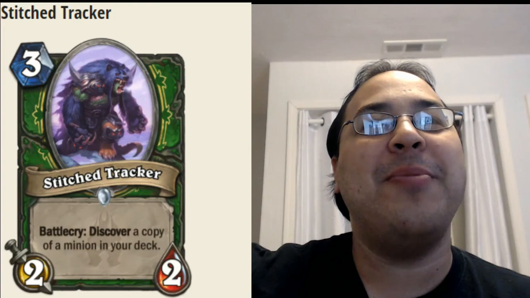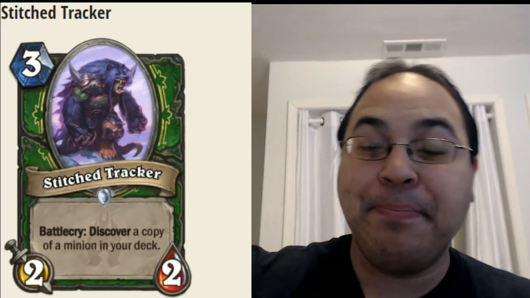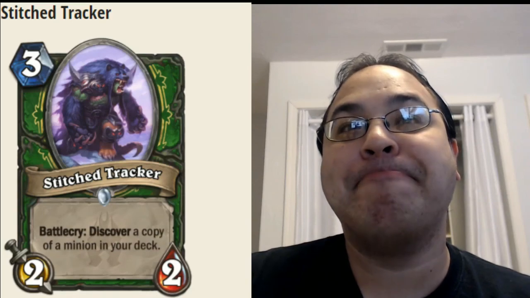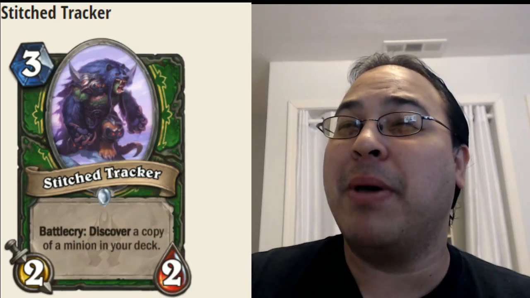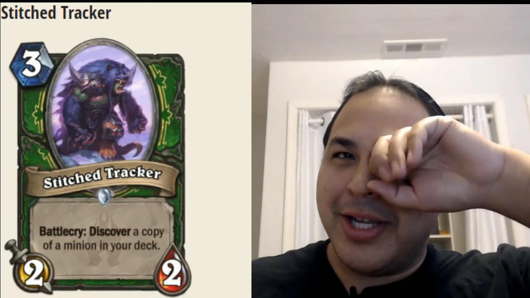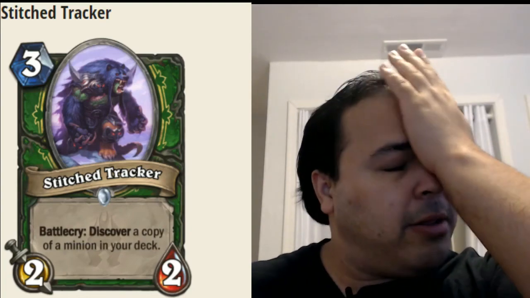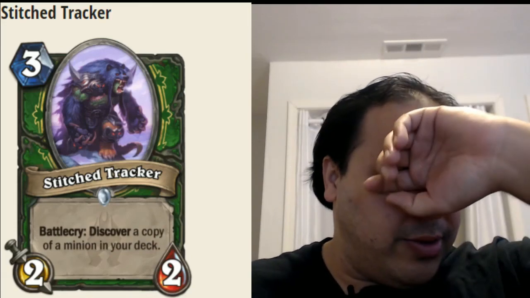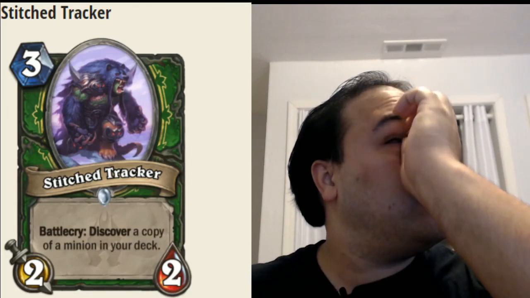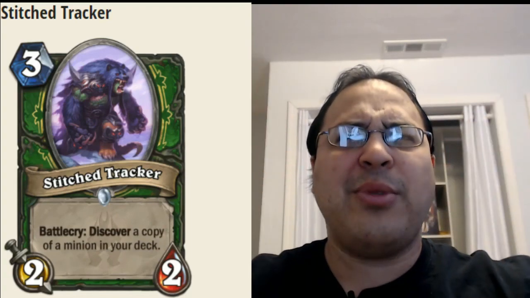Stitched Tracker. 3 mana 2/2 Hunter card, Battle Cry: Discover a copy of a minion in your deck. When I first read this card, I thought it said Deathrattle. This is a Battle Cry. That's better or worse depending upon what kind of deck you're building. So if you're building a Zoo deck, probably worse, right? Wouldn't you want this card to come back? And then you could discover a card, right? That would be better. It might be a little harder to pull off on a Deathrattle, because it's kind of hard to go, a Deathrattle card dies, and then a Discover effect triggers. So I guess it's probably better that it's a Battle Cry from a Hearthstone mechanics standpoint.